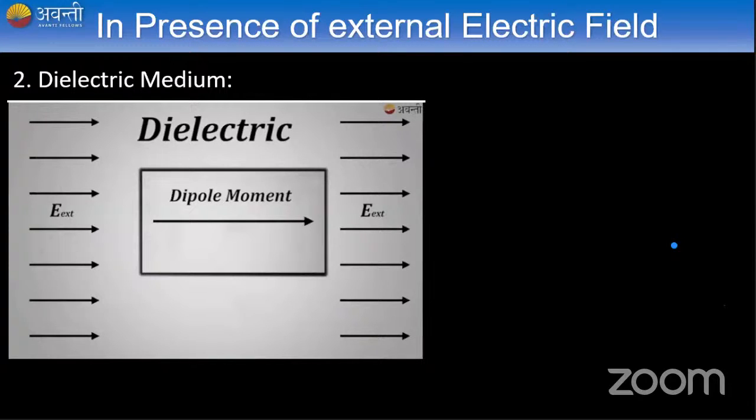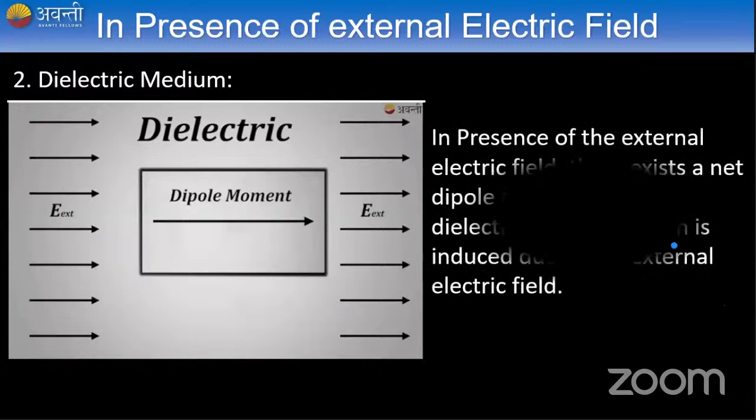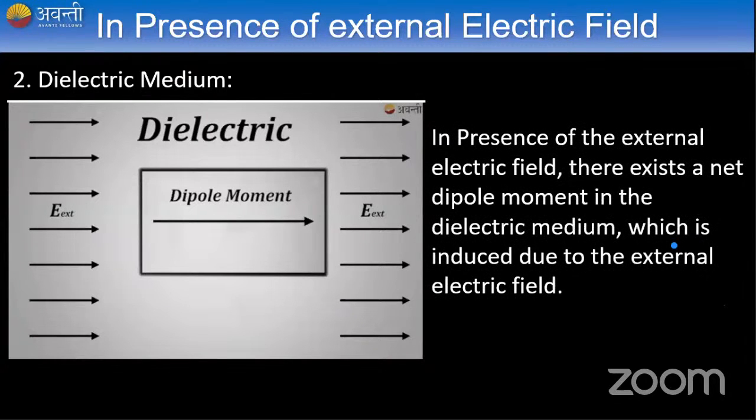I know you know. So there is no flow of current, obviously. My dielectric doesn't have any free electrons. There won't be any current flow. Since there is no current flow, is there something going to happen here? So what's going to happen here is there will be a dipole moment in the presence of this electric field. Yes, exactly, Jyoti. Thank you. Awesome. So when I keep the dielectric medium in the electric field, polarization occurs.